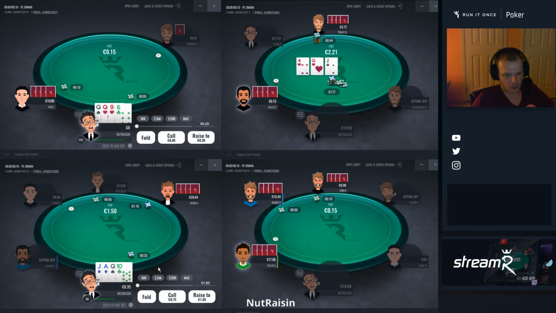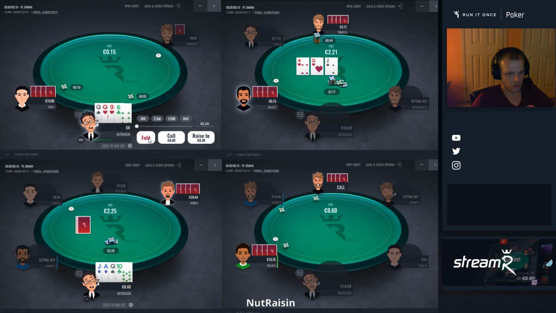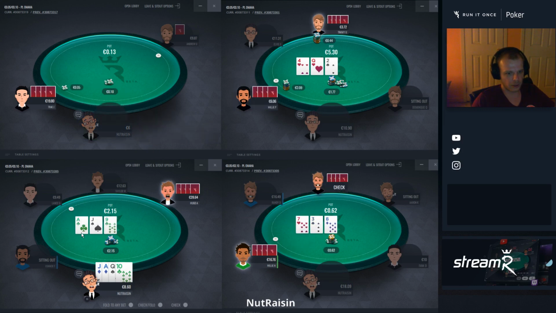Now here I'm getting called by Mr. Milk Bottle, because that's what it looks like to me. I'm in position. This one I'm going to call. I think that's not unreasonable at all, especially if you flop like this.